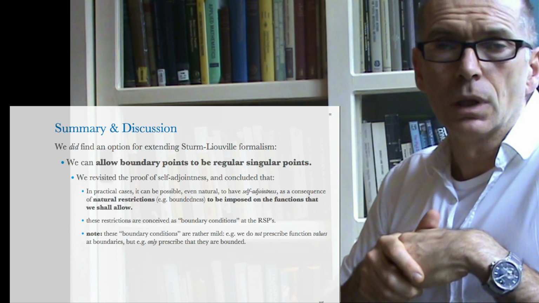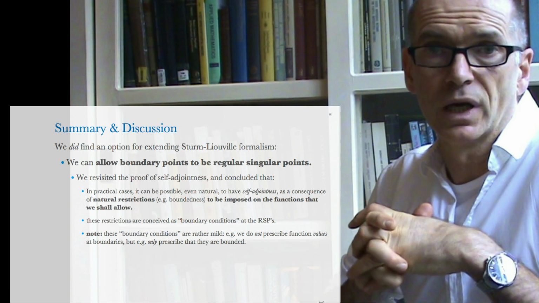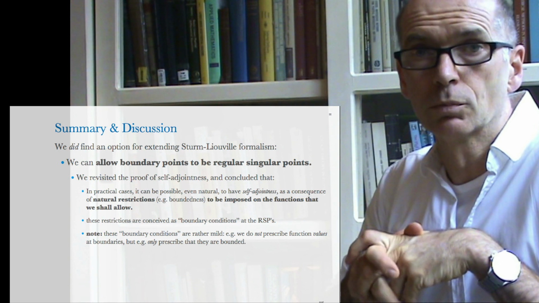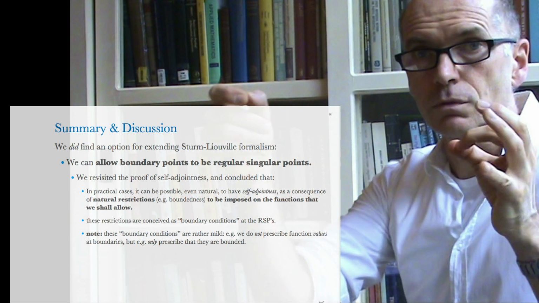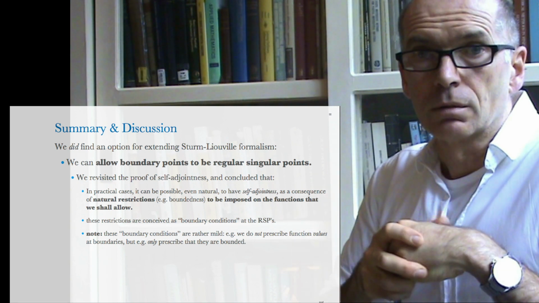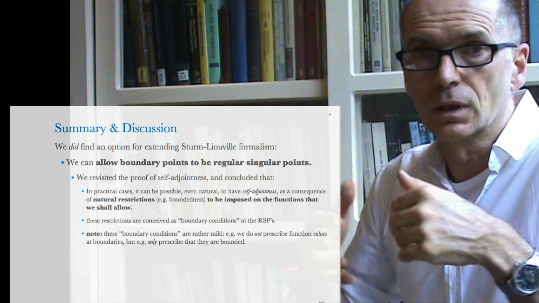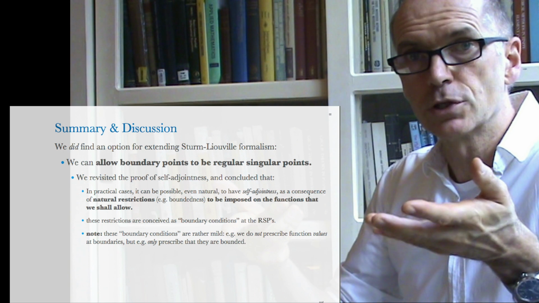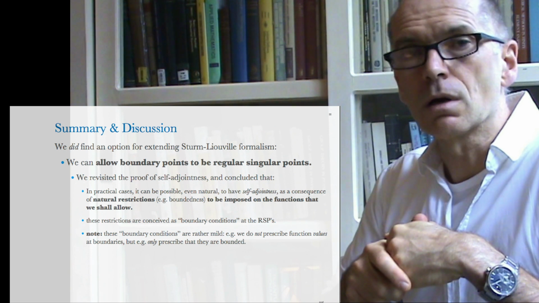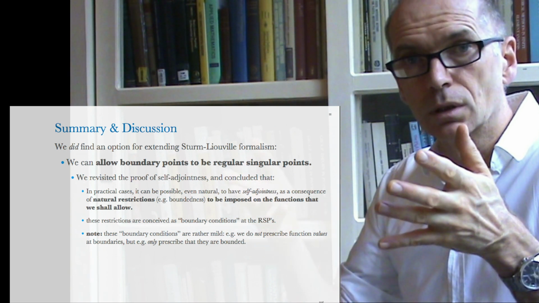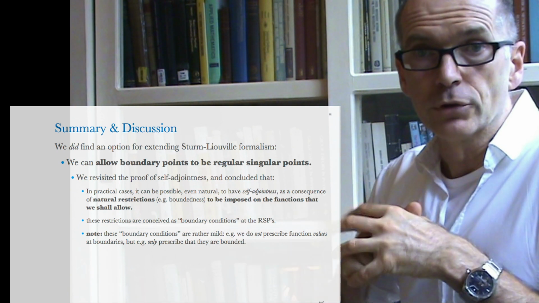The fact that we call them boundary conditions may be not so natural, but that is to make the connection with the Sturm-Liouville theory as we had it from regular Sturm-Liouville problems. And we chose to define some interval ourselves. There was no special reason for it, apart maybe because you are working with a string or a bar of heat diffusion or something like that. But from the point of view of the differential equation itself, those points were not special. But here they are. Now we have regular singular points for the differential operator, and then those points are special, and it is kind of natural to have conditions imposed there.